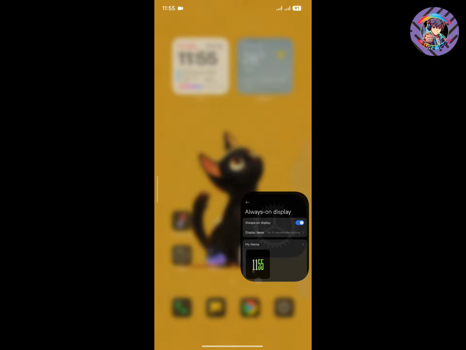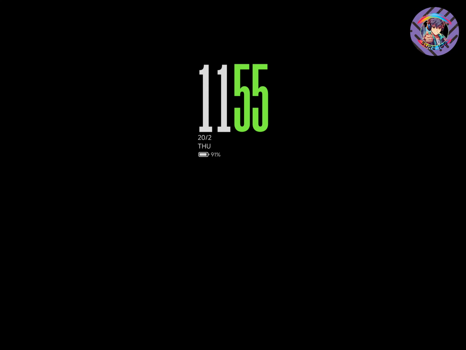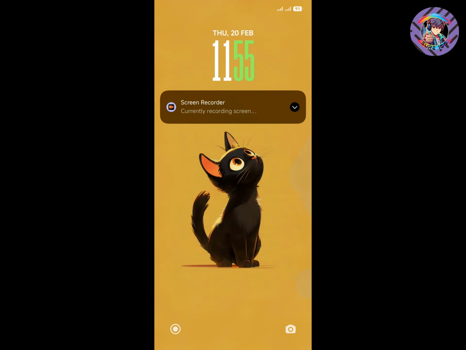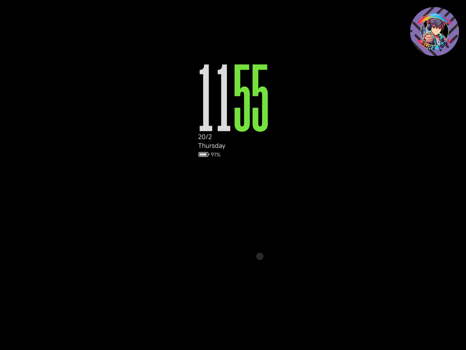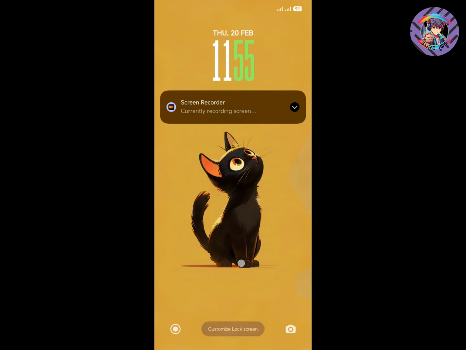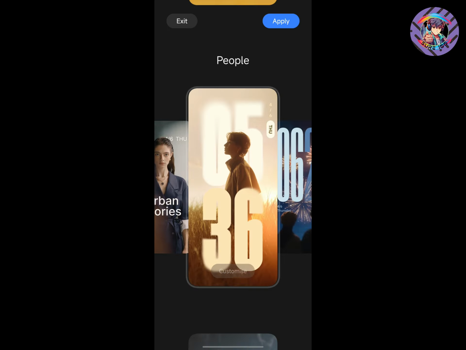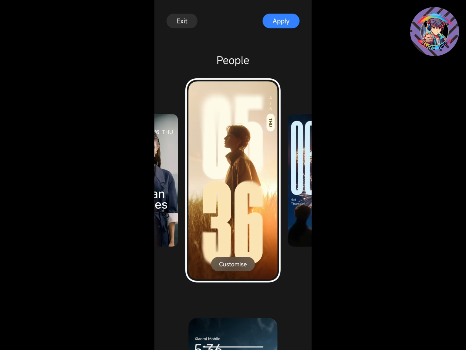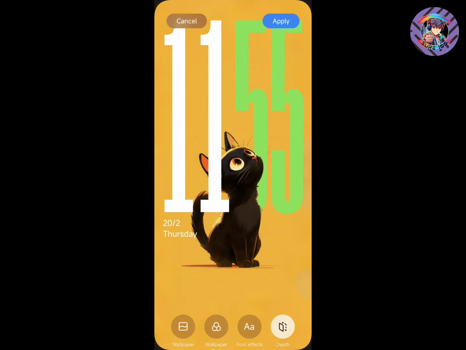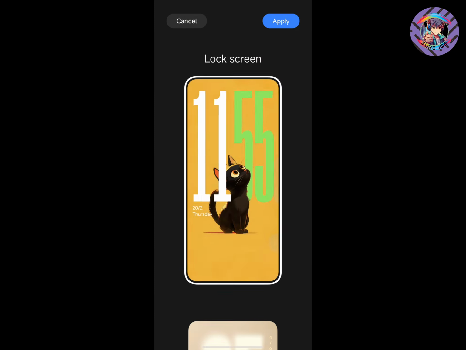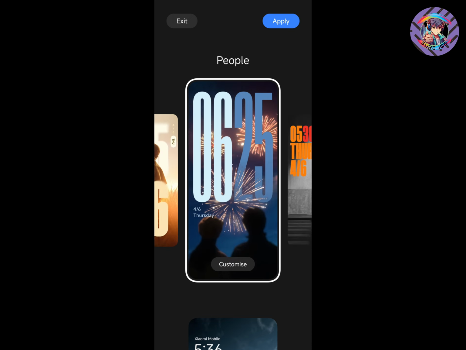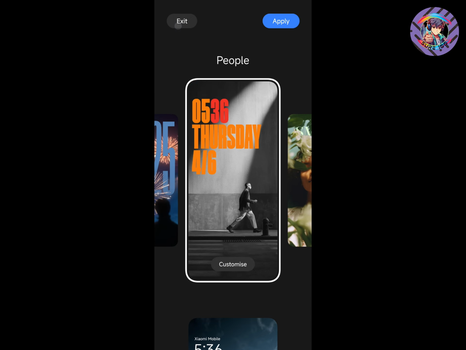And in lock screen customization, if we go to the lock screen, I can see the AOD and the bouncy effect are also working perfectly. Hold the lock screen, and I can see the lock screen customization. The lock screen customization is working perfectly. You can easily use this. I am using this, and the depth effect is also working perfectly, so there are no issues on the ROM, and all the lock screen customization is working perfectly.